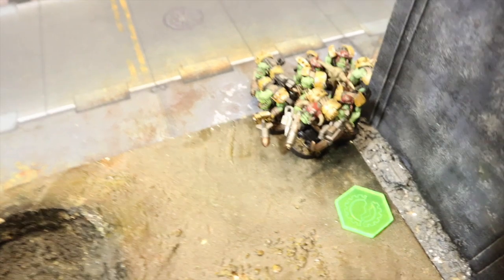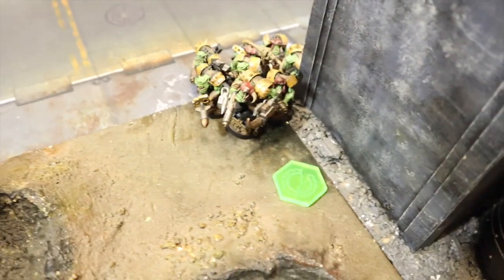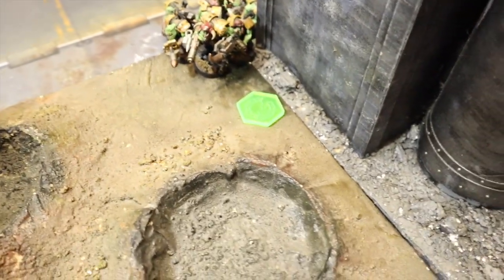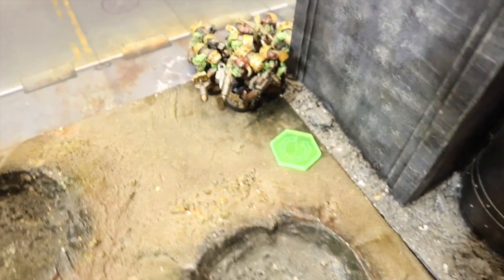The Wolflord went to charge in, got blown away by rockets in Overwatch. Bjorn then went to run in and got blown away by rockets. Both major characters got annihilated by Orc rockets in Overwatch. Then Bjorn blew up, killed a couple of them. They passed their morale and they're just sitting there on the objective. Nothing can happen over here.